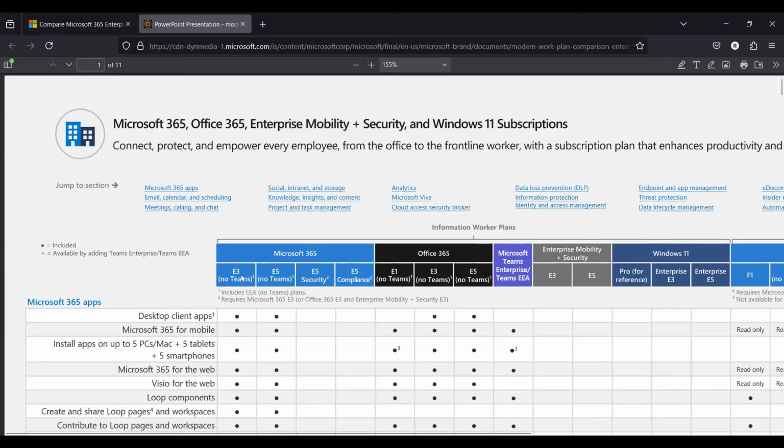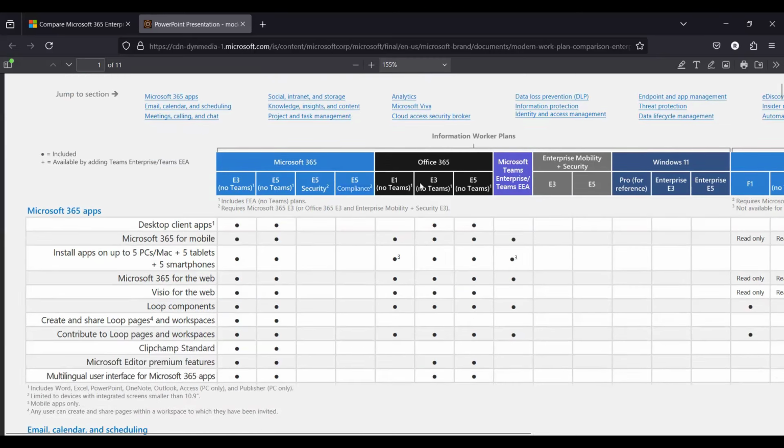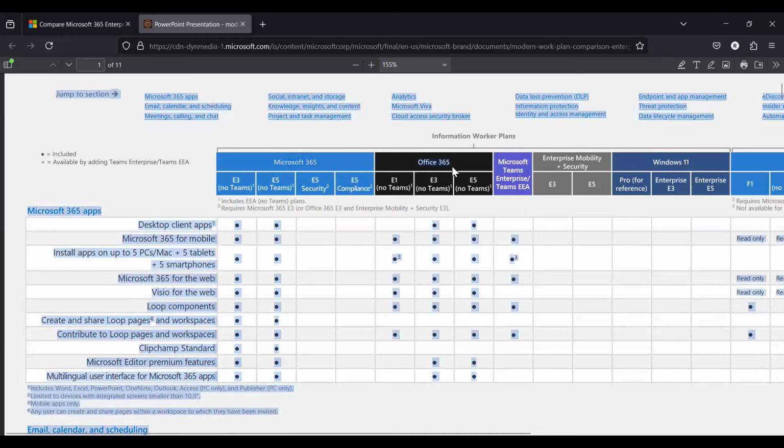M365 E3 is one subscription, M365 E5 is another subscription, and M365 E5 Security is another subscription. It has only security products, and these are only compliance products. Or if you don't want anything related to security or Intune and only want email, SharePoint, OneDrive, then you will have an Office 365 E3 or E5 license.